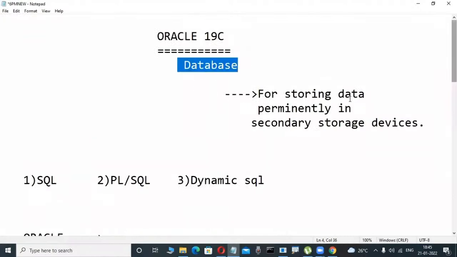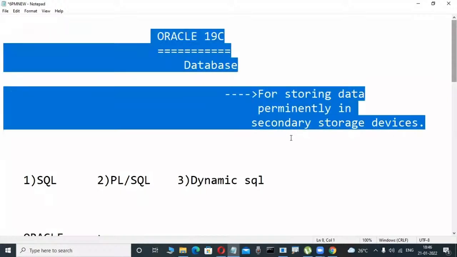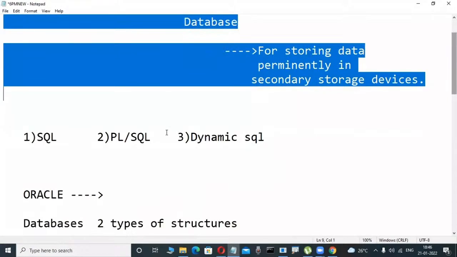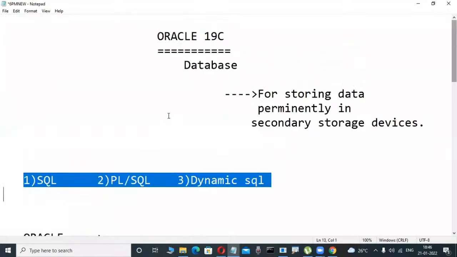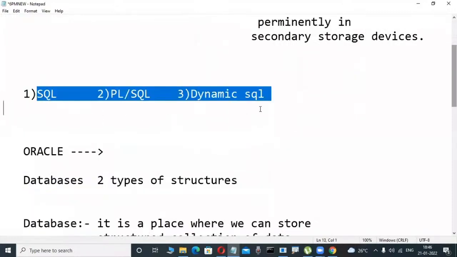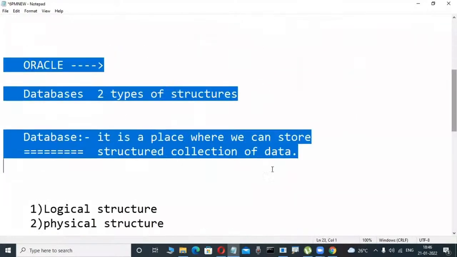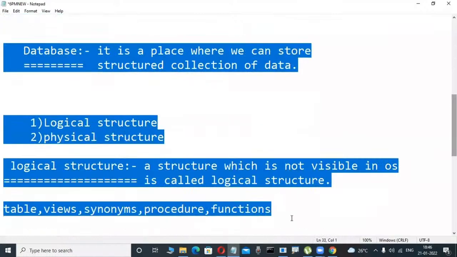Not only storing data permanently, but also retrieving and fetching the data efficiently from some place. If you want to operate this Oracle software, we use SQL, PLSQL, and dynamic SQL languages. Anywhere we learn an Oracle course, these three things are taught.